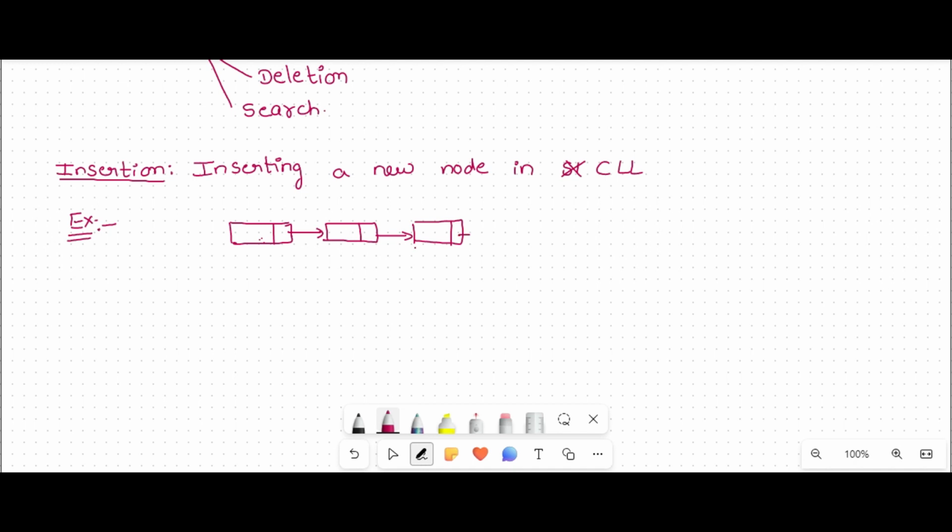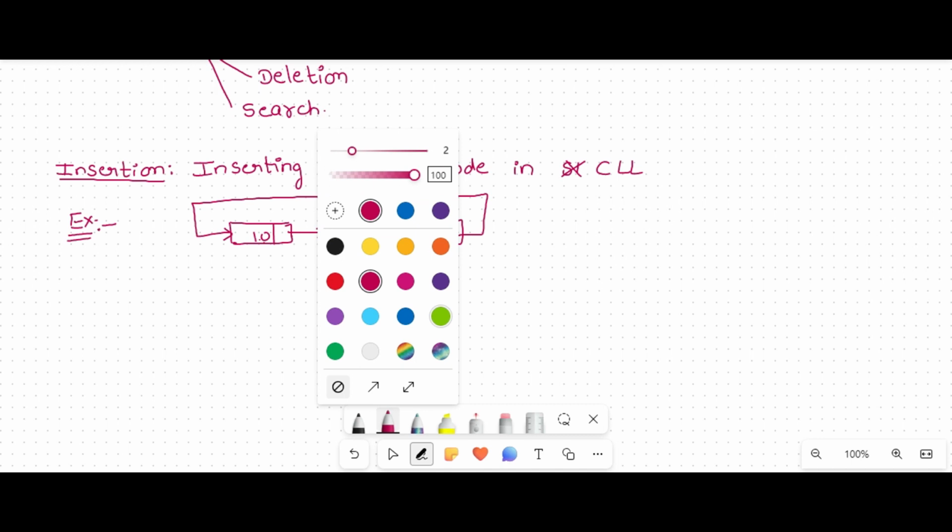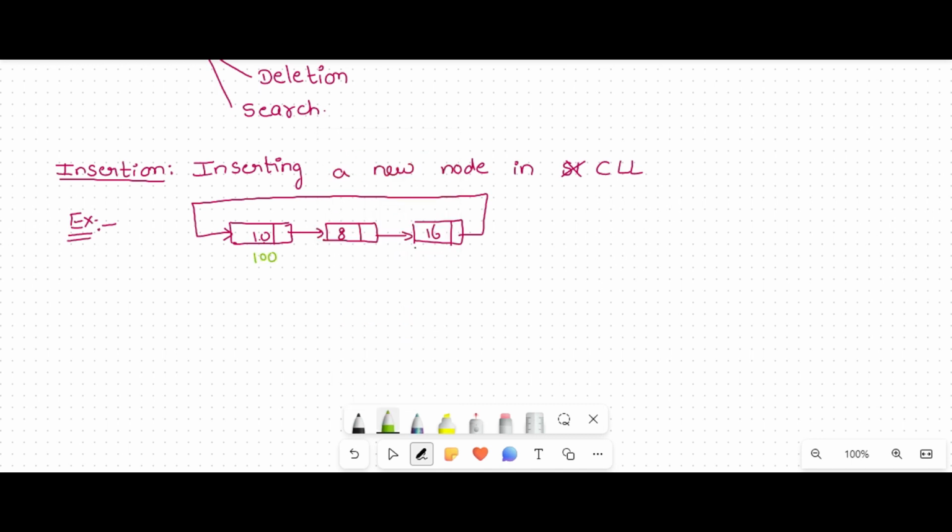Now take a circular linked list 10, 8, 16, with addresses 100, 200, 300. The first node's address is 100. Now I want to perform an insertion operation: insert 10 comma 3.